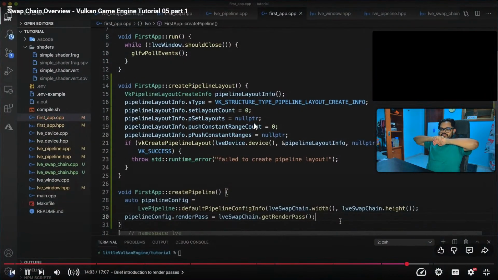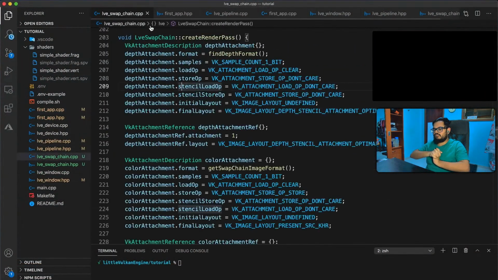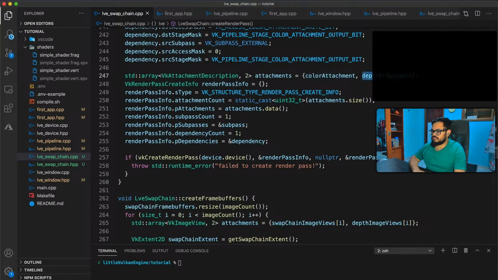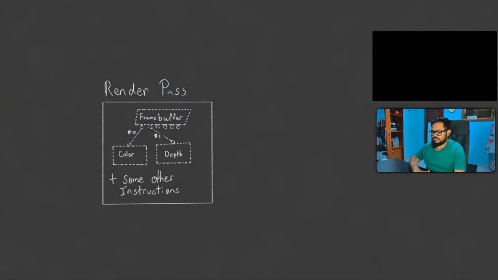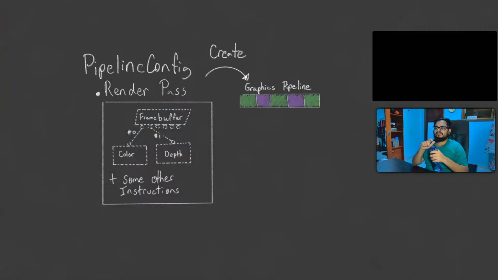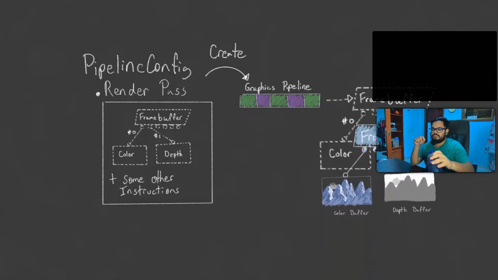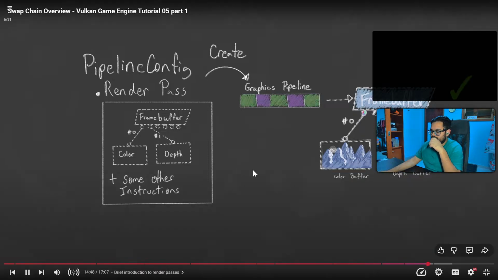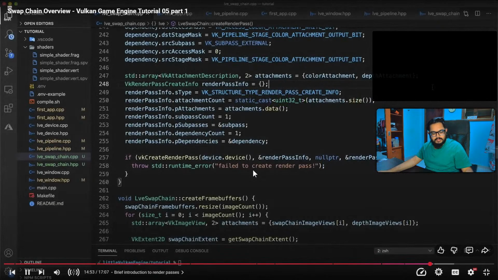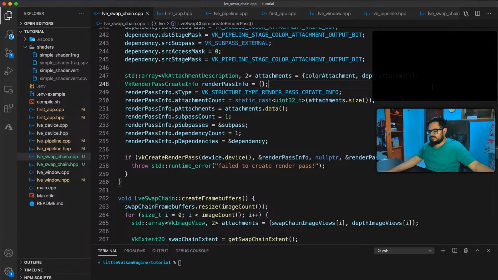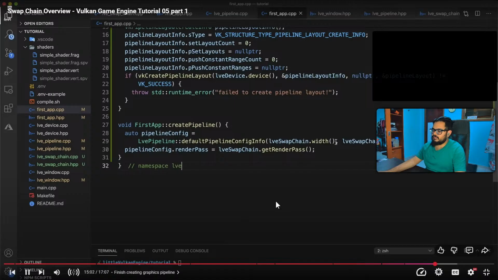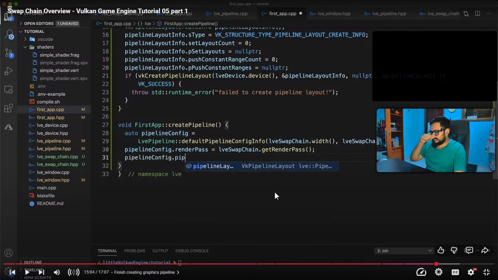I lumped creating a default render pass in with the swap chain code. This is something we will eventually pull out after we cover render passes in more detail. For now, all that is really necessary to know is that a render pass describes the structure and format of our frame buffer objects and their attachments. For example, in this basic setup, in attachment location 0, we will have a color buffer, and in location 1 will be a depth buffer. So it may help to think of a render pass as a blueprint that tells a graphics pipeline object what layout to expect for the output frame buffer. That way, when it's time to actually render, our graphics pipeline is already prepared to output to a frame buffer, as long as the passed in frame buffer object is set up in a way that is compatible with what we specified in the render pass. For more complicated render passes, for example, a sequence of post-processing effects, multiple subpasses can be grouped together into a single render pass.